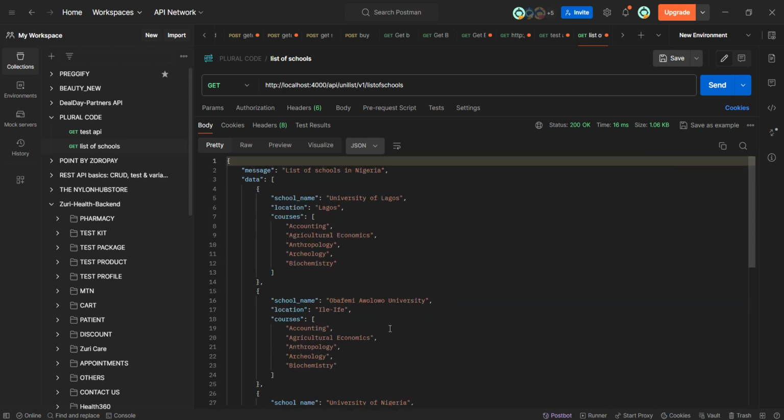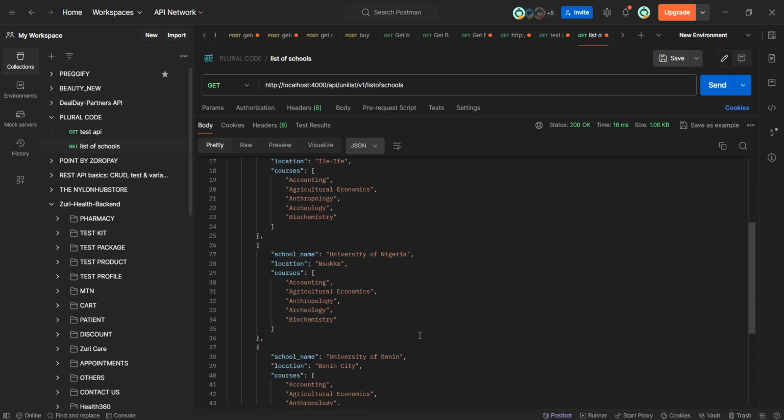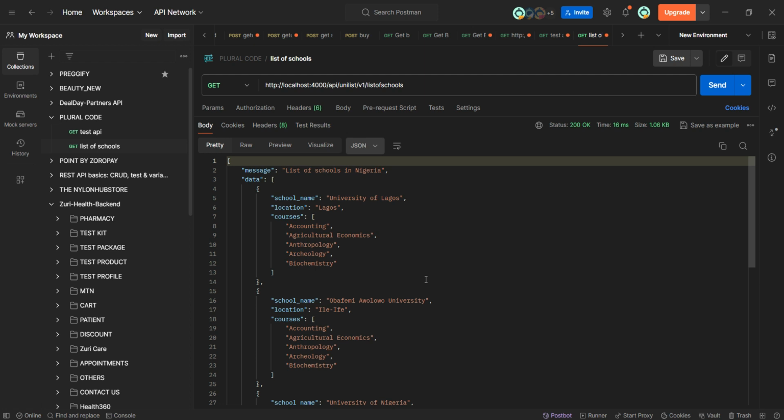And in the next tutorial, I'm going to proceed to explaining how to pass parameters in such a way that, maybe someone is trying to search for Nigerian universities whose names begin with O. How do we achieve all those kinds of functionalities? How do we get just one particular university by ID and all that? So I'll be explaining that in the next video.